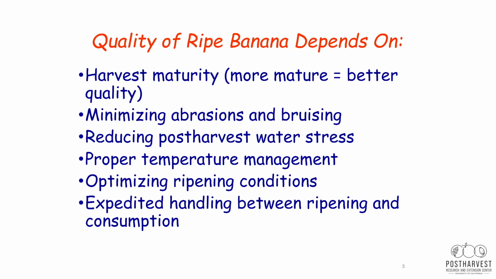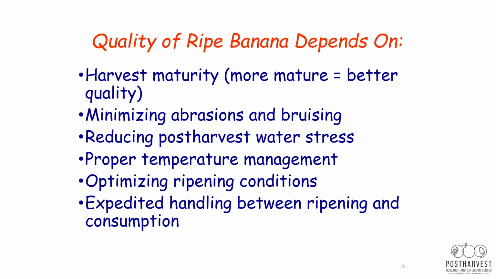The skin of the banana is very susceptible to bruising. And so it's very important to minimize and handle the fruit very carefully after harvest. And the expression of the scuffing that you can see on a banana peel is accentuated if the fruit are held under relatively low humidity. And so humidity management during handling of the banana, especially in ripening and putting it out on display at the retail level, at the final point of sale, is very, very important.